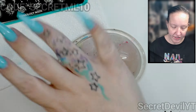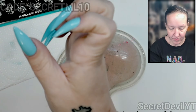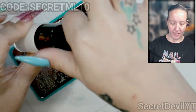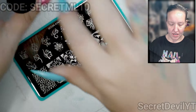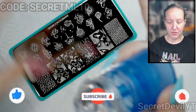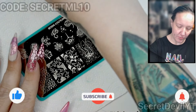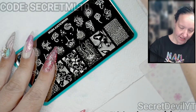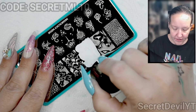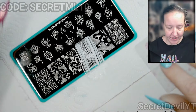Now we're going to give this a moment to dry. This one looks like it got some streaks, but the other ones look pretty full coverage, so we don't need a second round for those. We're going to take this white polish and start by picking up this one. I want to put this one on my finger and we're going to try and stretch it a little bit, since it's just slightly short.